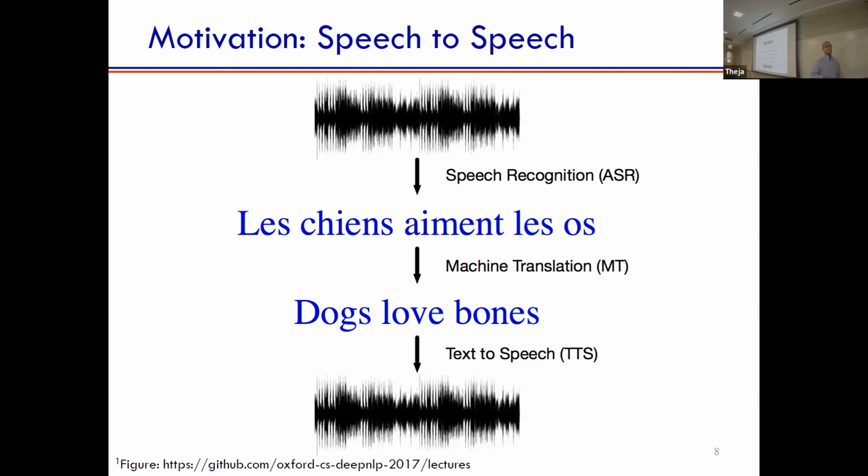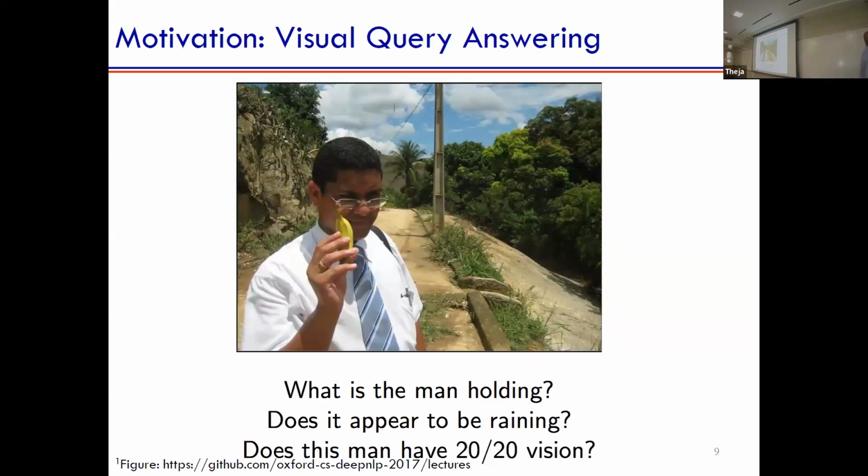You can synthetically generate speech, like how virtual agents, Siri for example, or even the navigation apps, say turn here, turn there. They're all generated from some text. And you can also have some combinations like visual question answering. You can bring in multiple modalities and say, given an image and a question in natural language, give us answers. So that is like, instead of giving paragraphs and then asking a question, here it's giving an image and then asking a question. So how do you work with these types of modalities?